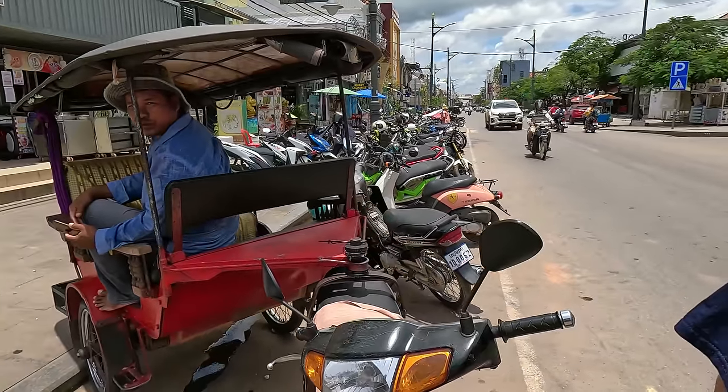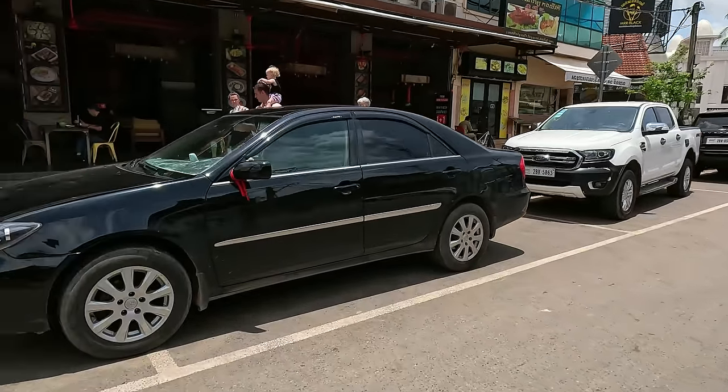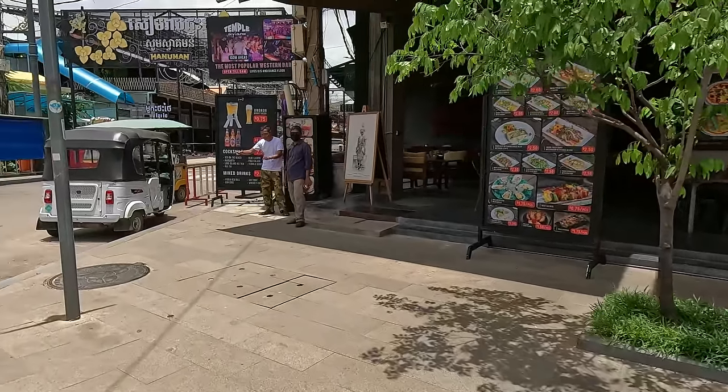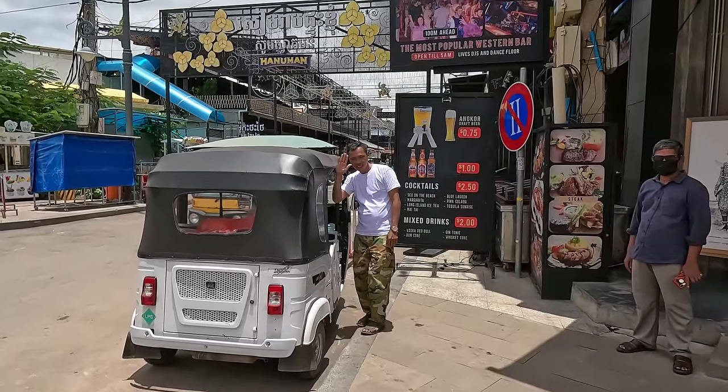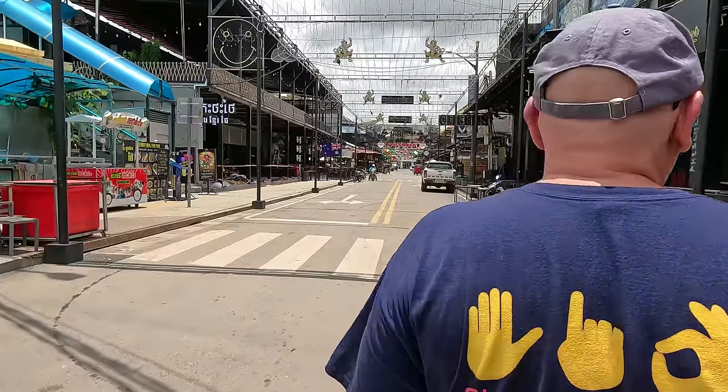This is a really big one and we see it everywhere. You are here on holidays, you are here to enjoy yourself, you are here because it's cheap. Don't get angry with people who live here who don't have a lot of money and are just trying to get your business - that is their job and the only way they survive. All you need to do is just say no thank you and keep walking. Even if people are following you, they won't follow you for too long. If you are not going to buy, don't lead them on. Keep your cool.